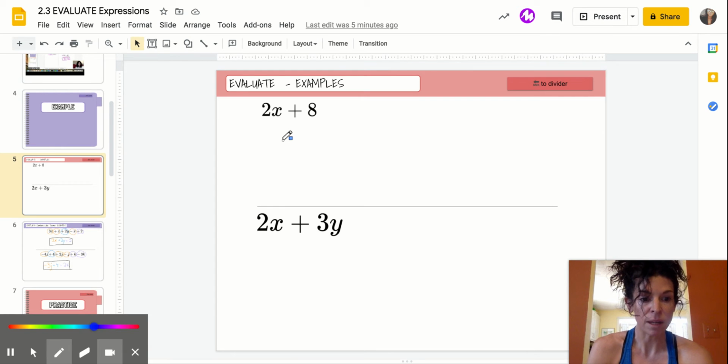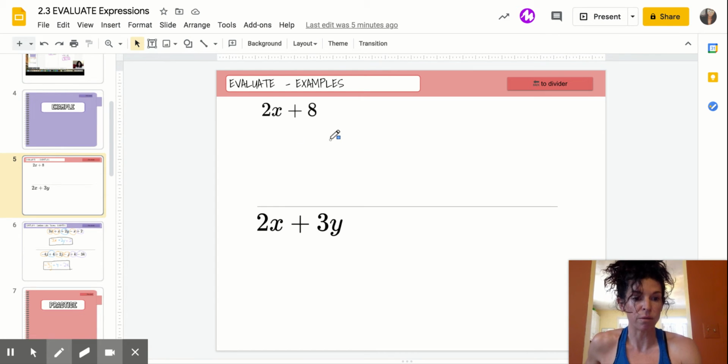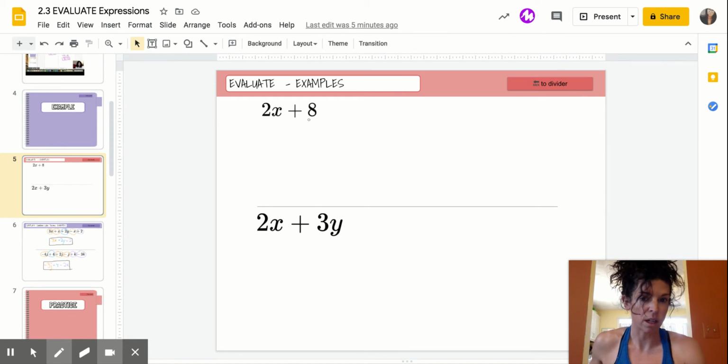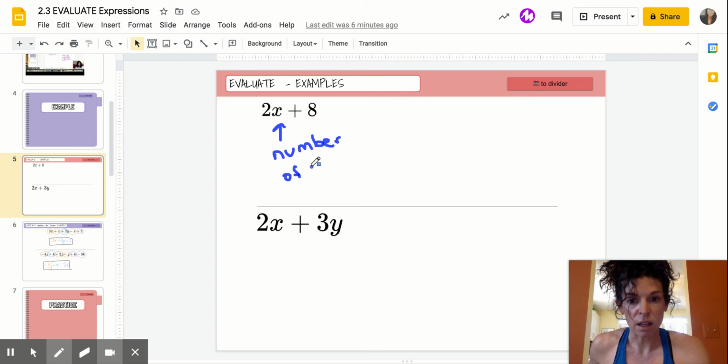So for example, maybe I'm trying to give my students candy in my class, okay? I'm gonna get options so different kids could get different kinds, right? I'm gonna get each kid 2 pieces of candy. So X will represent however many students I have. And each class has a different number of students, okay? So X might be my number of students, and each student is gonna get 2 pieces of candy. So I'm gonna say times 2. So however many students I have times 2.